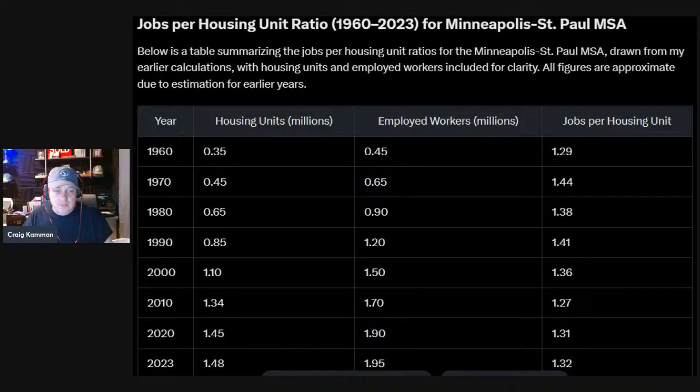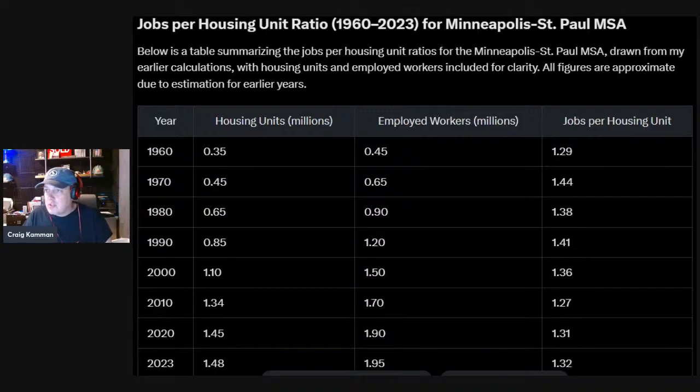Jobs per housing unit. And then you have a question on what the jobs are too. If you've got a bunch of flipping burgers jobs, not making much money, it's going to depend on what kind of housing unit you can afford. You probably can't afford the McMansion if you're at McDonald's, unless you own the McDonald's franchise, that kind of thing. So then you also have to break down what is needed for the housing unit.